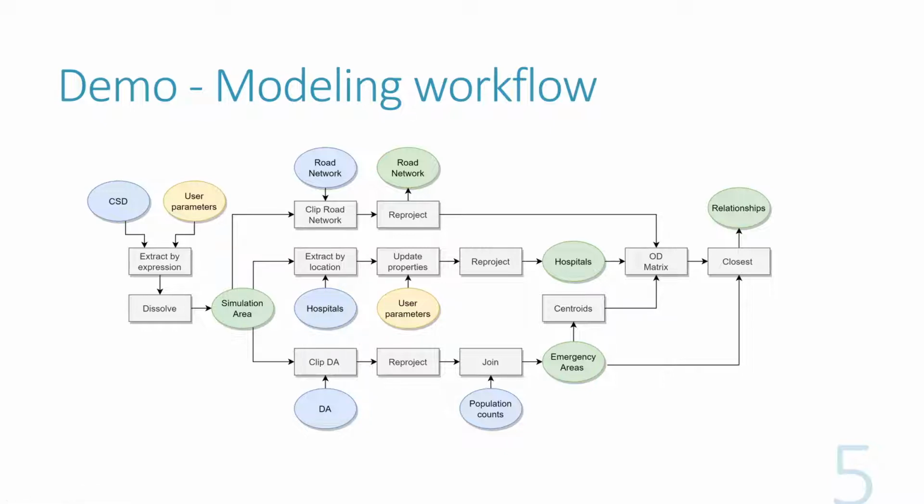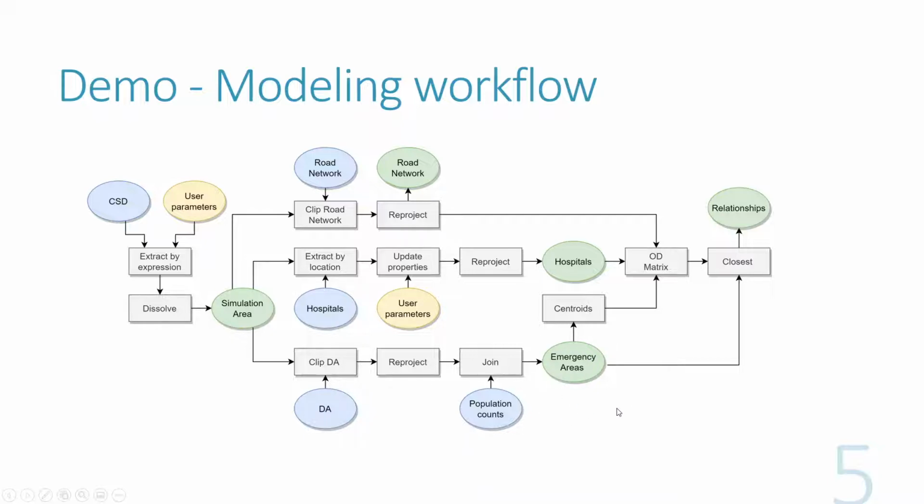The next step involves extracting dissemination areas contained within the simulation area. A dissemination area is a small, relatively stable geographic unit composed of one or more adjacent dissemination blocks. It is the smallest standard geographic area for which all census data are disseminated. DAs cover all the territory of Canada, and their population counts are approximately 400 to 700 people. The dissemination areas are then also projected and joined to the population count from the Census of Population conducted by Statistics Canada in 2016. Emergency area type models are then mapped onto the resulting dataset.